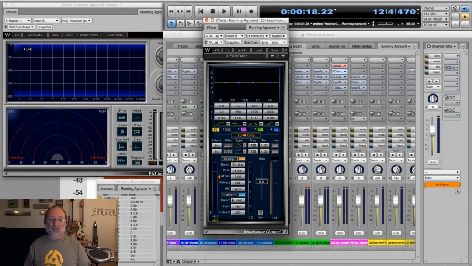I find that it's important, even if you're going to master it yourself, to do a 24-bit bounce without really anything on the master fader as far as dynamics go. You might want to put a limiter on there while you're mixing just to see what it sounds like to have those peaks knocked down. But go ahead and bounce down a 24-bit mix without compression and EQ on the master fader, if for nothing else than to have an archive for remastering down the road. And then actually bring it in and do a mastering stage separately. Give yourself a little bit of a break, and then it'll help you hear it a little bit better.